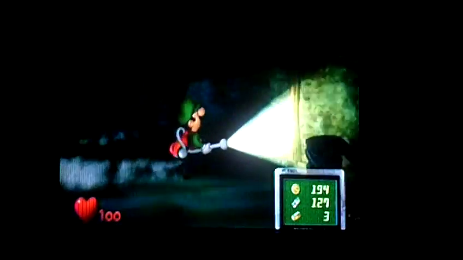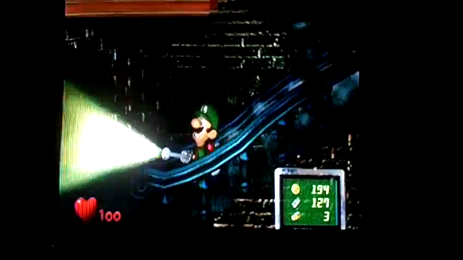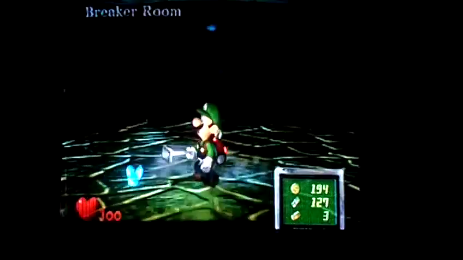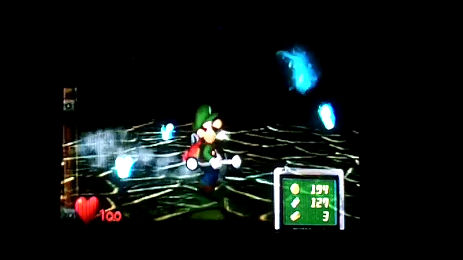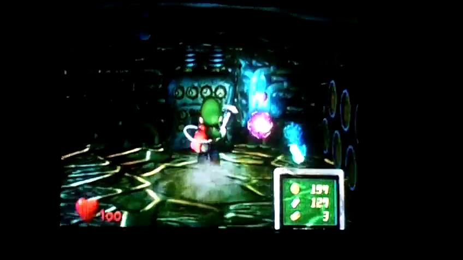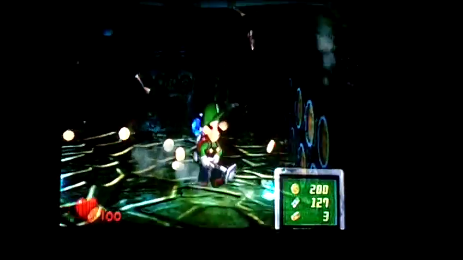So, I'm gonna go through this door and head down into the basement real fast. Because right now, we can go into this room, the breaker room. Now, it's nothing to do here per se, except one thing. If we pull this sheet, we find another speedy spirit. Oh, jeez. Gotcha! Nice, I'm doing good against these guys.